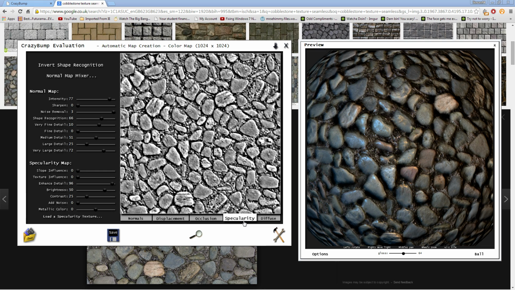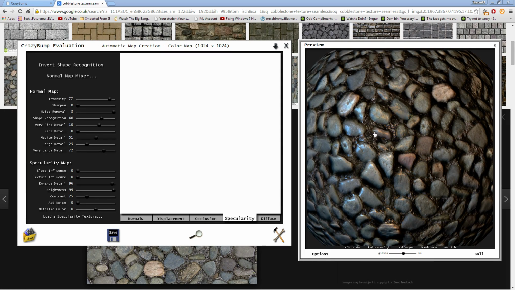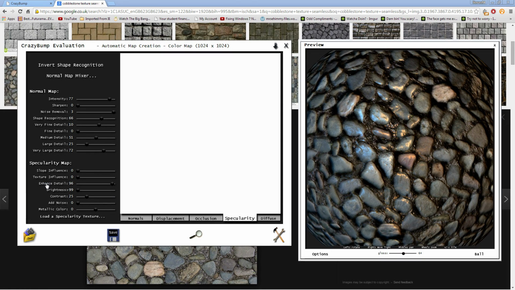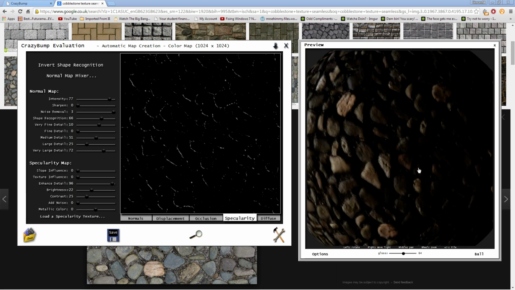Then you want your specular map. Now, Unreal Engine 4 doesn't use a specular map. It uses a roughness map. In a roughness map, everything that's black is shiny, and everything that's white is dull. But it's different for a specular map. In a specular map, everything that's white will be shiny, so if I turn the brightness to full, as you can see, it looks really wet now. And if I turn it all the way down, again, it'll be quite dull.